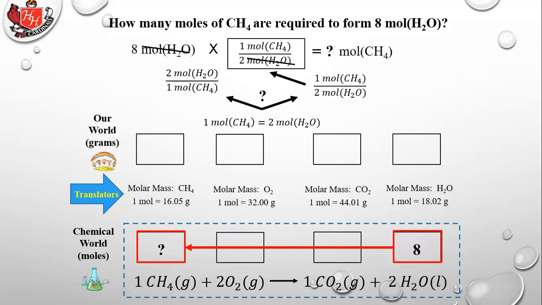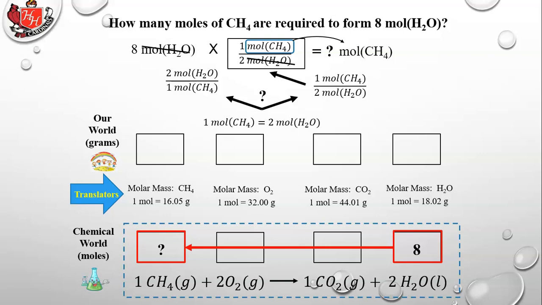So what are you left with? What's the one thing that didn't cancel? Moles of CH4, and that's what appears in your final answer. If what you didn't cancel isn't the unit that you're looking for in the final answer, then you set something up wrong. You can't solve the problem, okay? You've got to go back and fix it. So moles of CH4, moles of CH4.